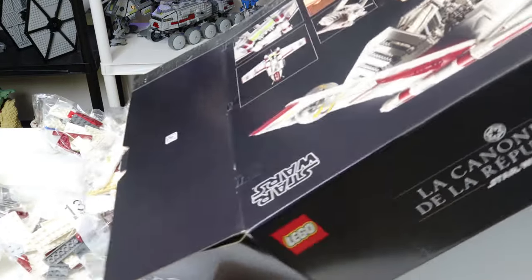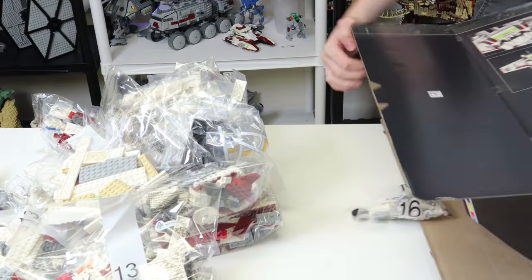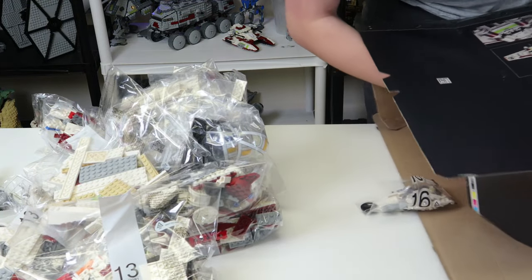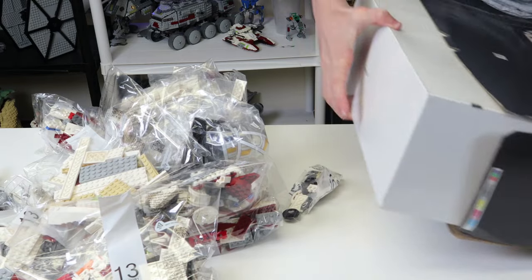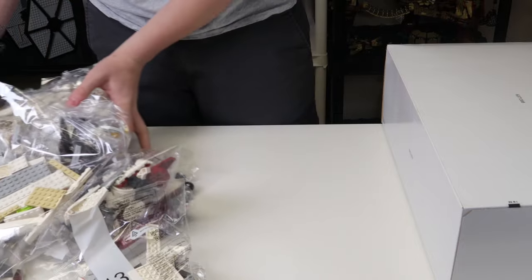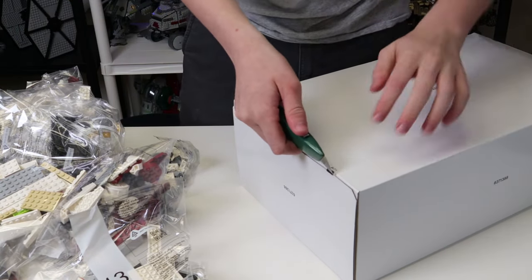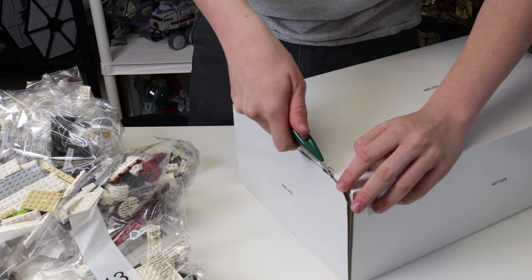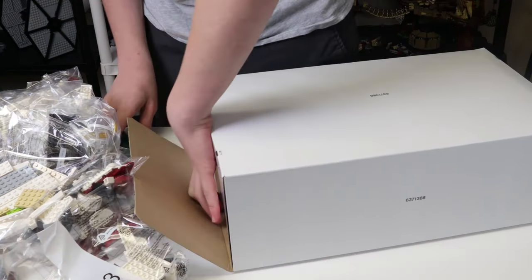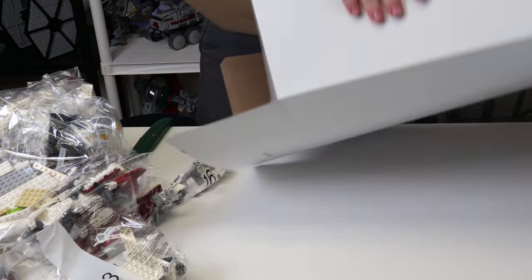Whoa. Oh my gosh. That is crazy. Wait, there's an entire box in here. Whoa. Okay, so it looks like we have a lot of boxes over here. I'm going to open this one and see if anything interesting is in it. I'm assuming the instruction manual is in here. And then we're going to open it like that, and then open this one, and then yep.